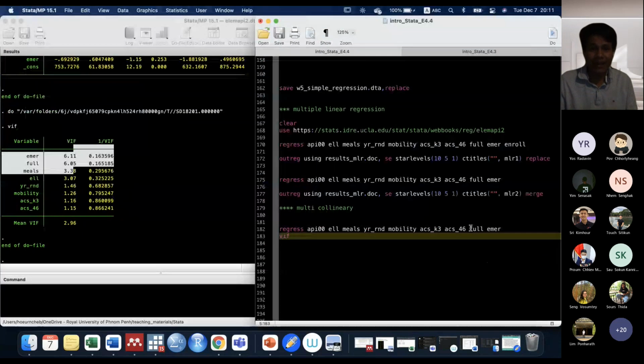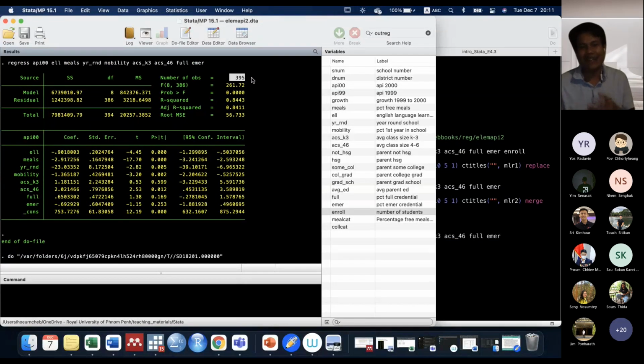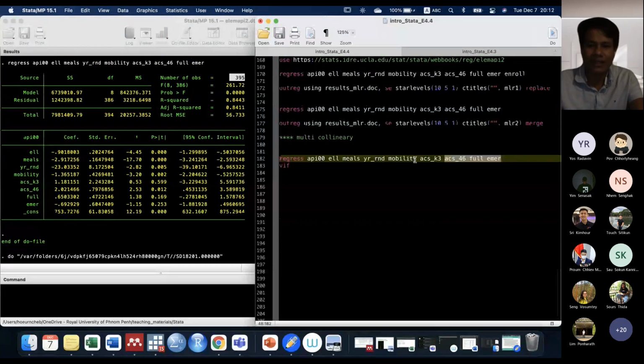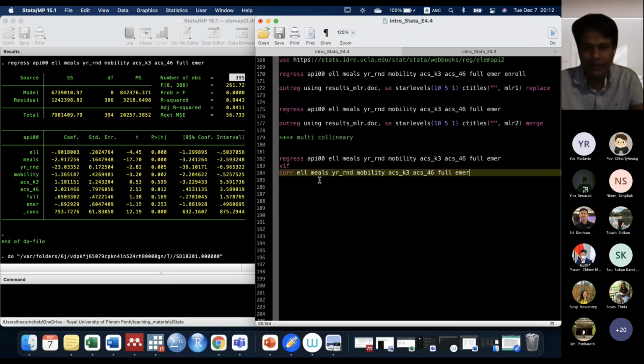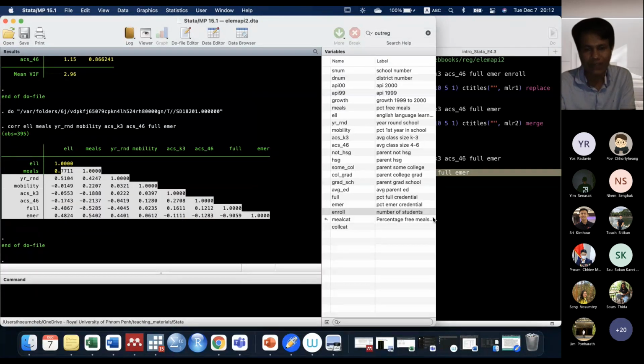But remember, class, if you have a large sample, in here we have almost 400, that is why multicollinearity is not the issue. Some people, to check multicollinearity, run correlation among independent variables. For instance, you run correlate, including only independent variables. Remember the score is from -1 to 1. Here, the highest one is between mil and L, and this is only 0.7. If you want to check one by one, you have to run correlation.